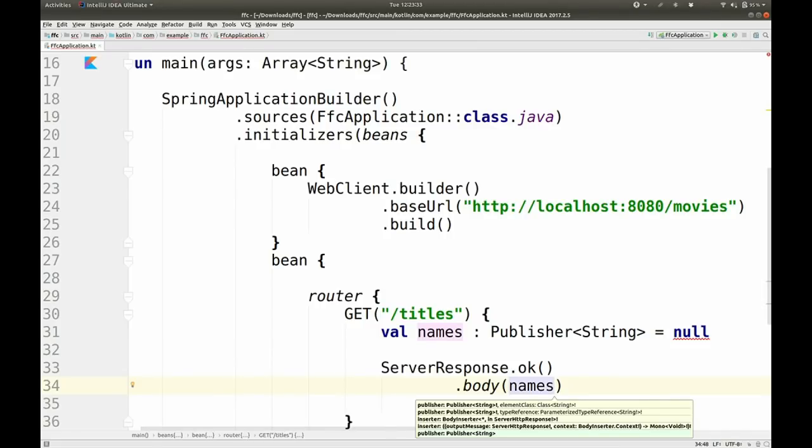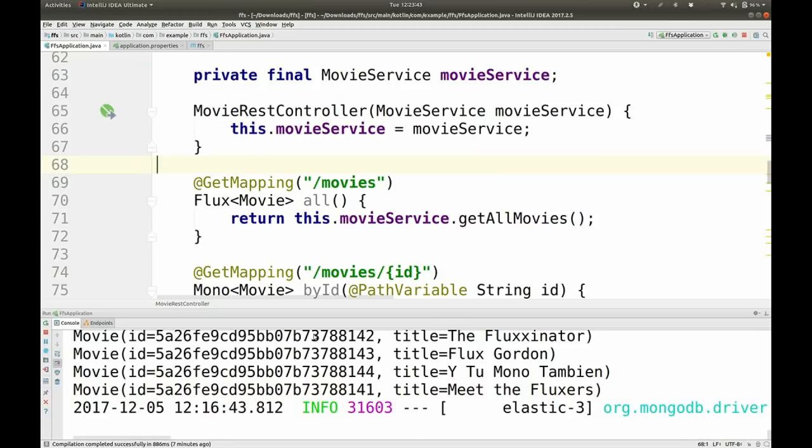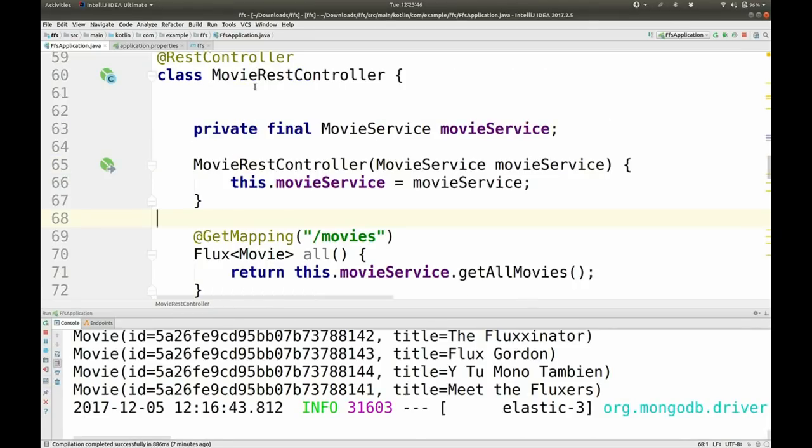You can't efficiently sit there and wait for all of it to accumulate and then send it out in one big response. You need to frame the data as often as possible. So we need to give the runtime a clue as to when to do that. When we used the Spring MVC style REST controller here, the return value of the signature gave the framework an idea of when to do that. It knows that this is a publisher of type T, where T in this case is a movie.